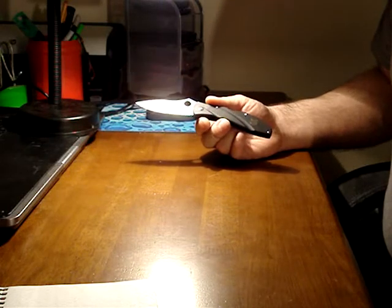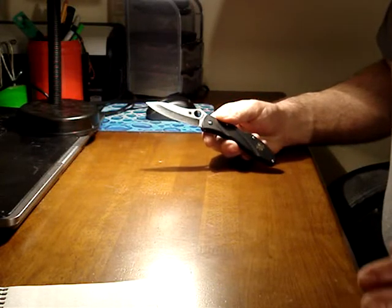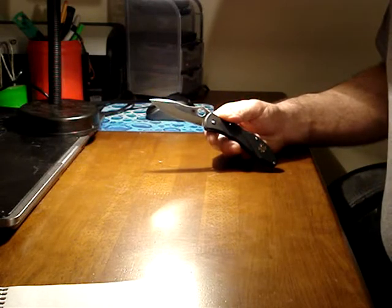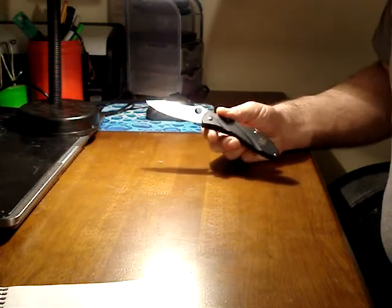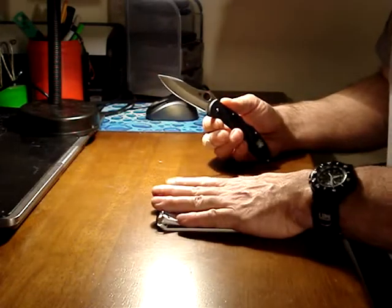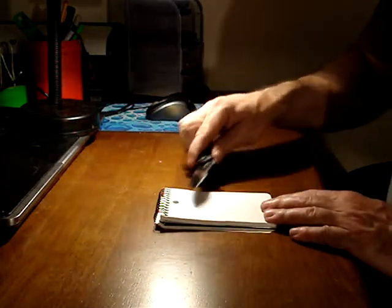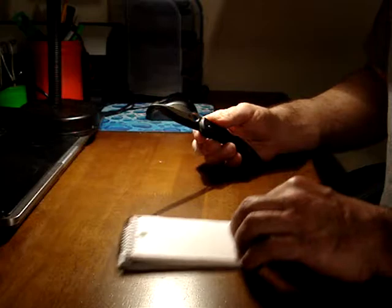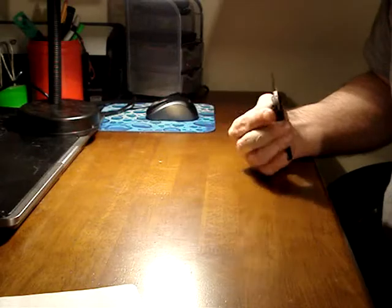So let me tell you right now, if you know how to sharpen your knives and get a satisfactory edge on them, and you're happy with what you can do, just click the little X and watch something else, because this isn't exciting. But if you have trouble sharpening your knives, if someone's told you to take a stone or a hone, diamond, anything, and go like this, and you've tried and tried and can't get a satisfactory edge, then you're like me, because I can't do it.